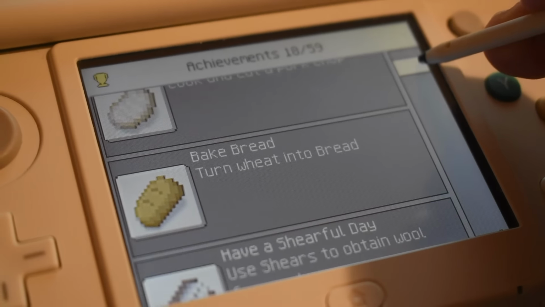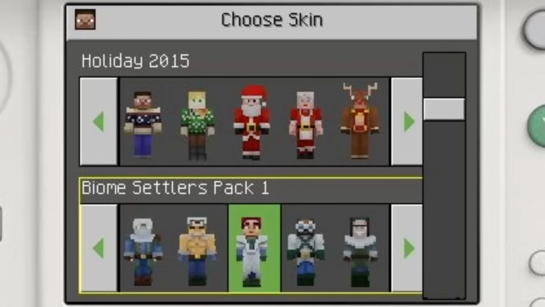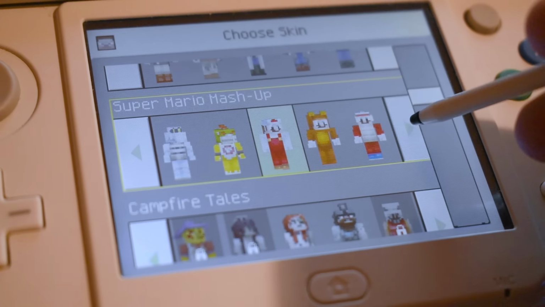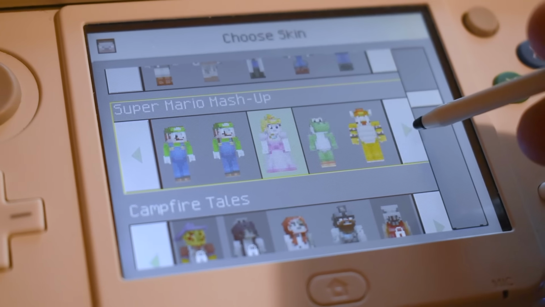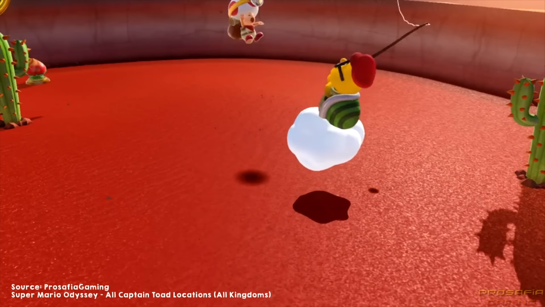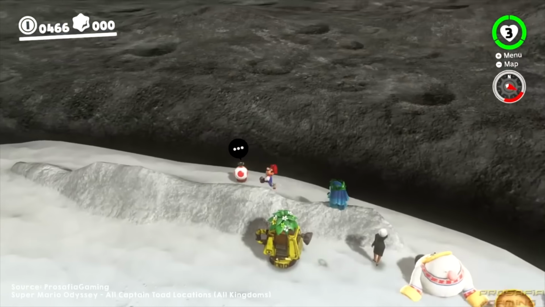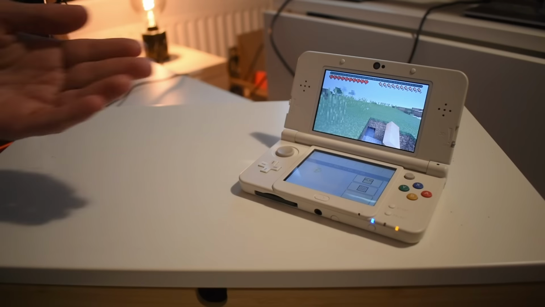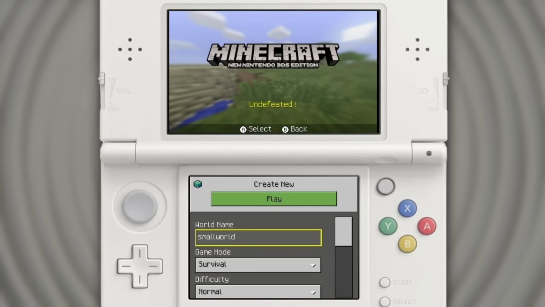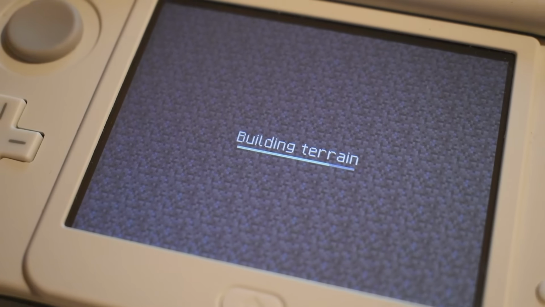There are, however, still plenty of things to do. You have achievements in this game, and you also can choose characters. Similar to the Wii U and Switch version, you can choose characters from the Super Mario universe. I chose Captain Toad, because I see our adventure today as a prequel to Captain Toad Treasure Tracker. I mean, how else does he keep getting stuck in the most unconventional of places? Well, here you have the only explanation. Once we're ready, all we have to do is create a new world and watch it grow.